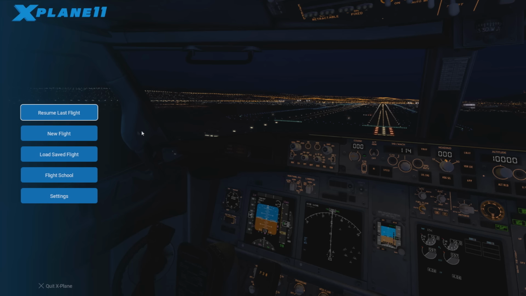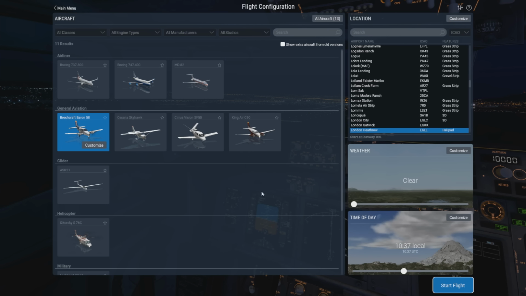Let's have a look and see what is actually going on within the simulator. So go to new flight here, and this gives you your quick flight configuration page. Now you have 4 different panels on the screen here. You've got an aircraft selection screen, you've got your location, weather, and then time and date down here. So it's very easy. You can see all of the planes. I've got a little thumbnail picture there, so you can see what the plane is, also the name of the plane. Let's take a Cessna Skyhawk just for our first example flight here.